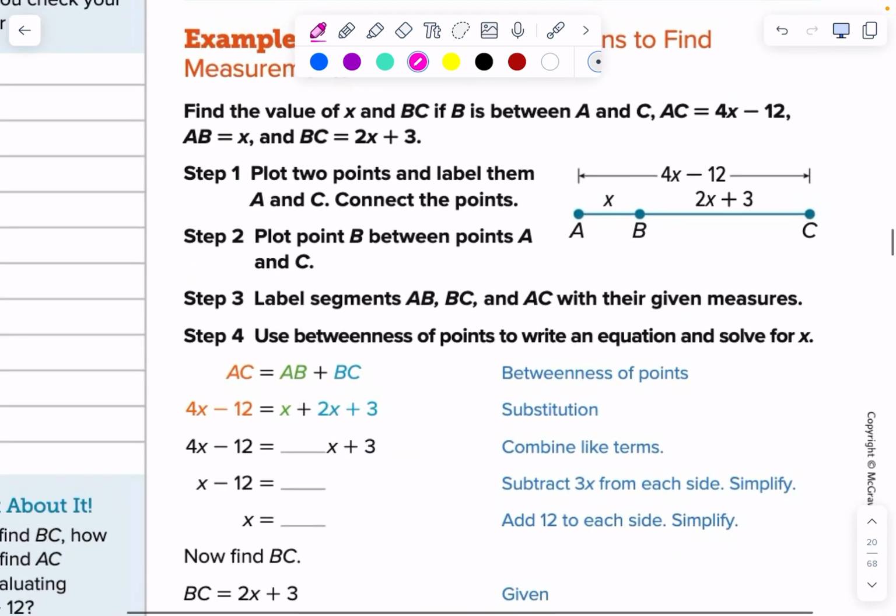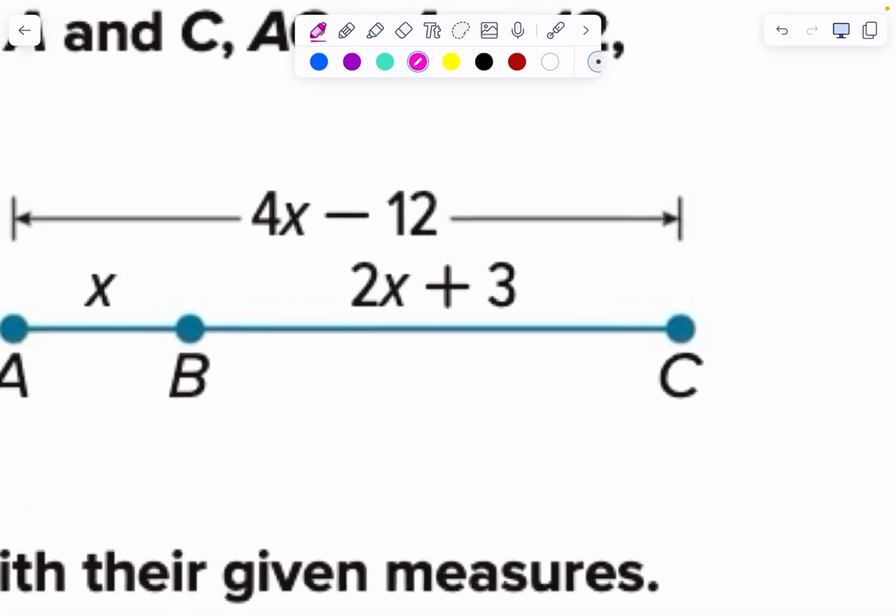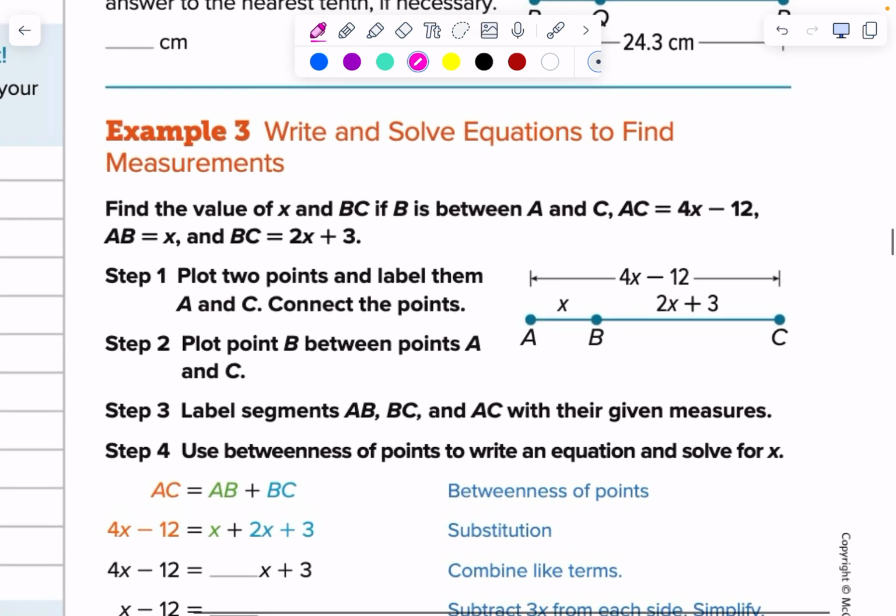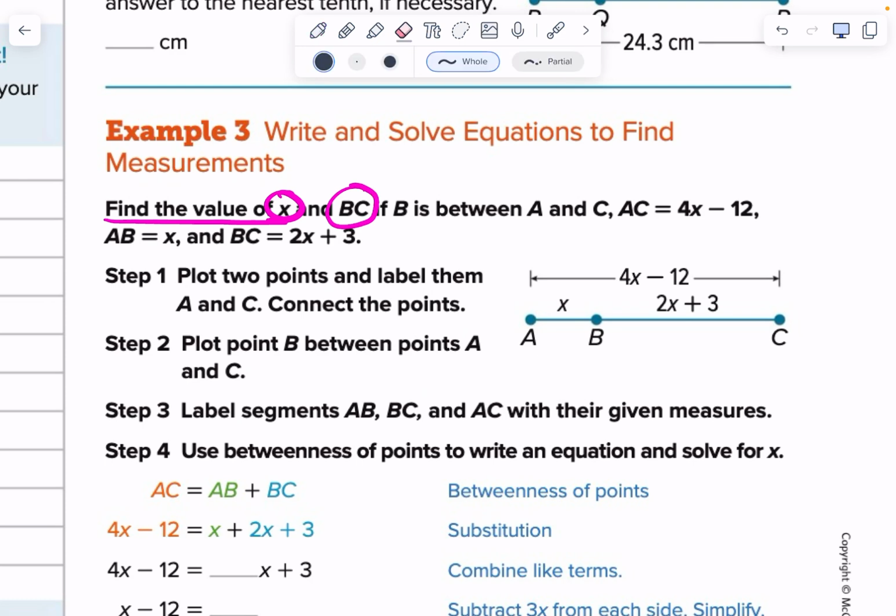Okay, now it gets a little bit harder because we have to do some algebra. They want us to find the value of x. Okay, real quick. Everybody look at where the question is being asked. Find the value of x and BC. So how many answers are you going to have? 2. And if you just solve for x, you get it half wrong. You have to go back and reread the question, because a lot of times in geometry, they will have you plug it back in and find the actual value. So 2 answers here. Solve for x, but we're not done there.